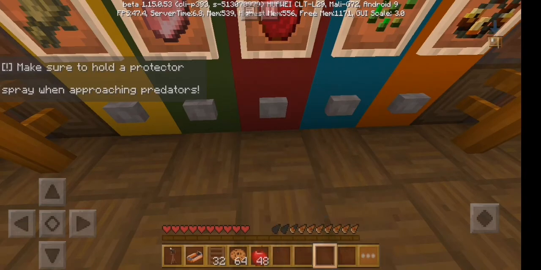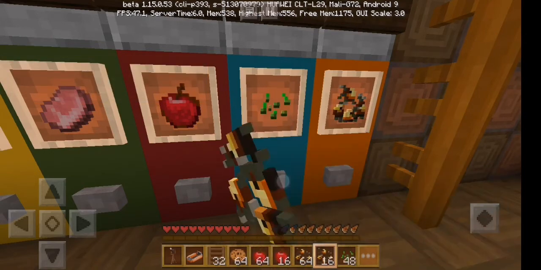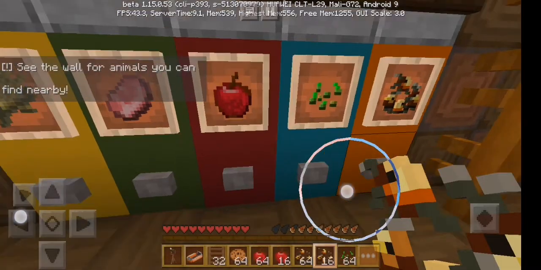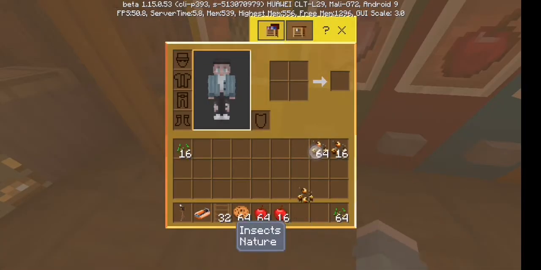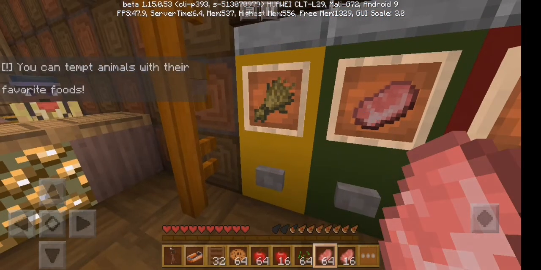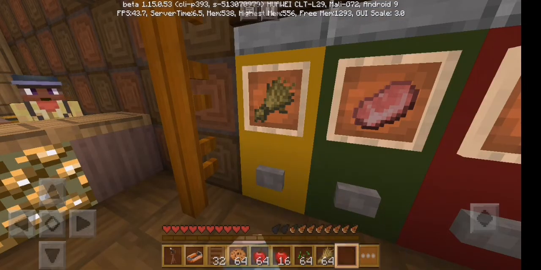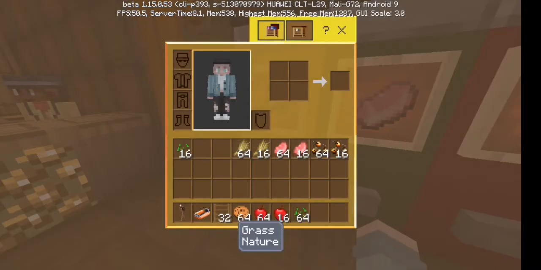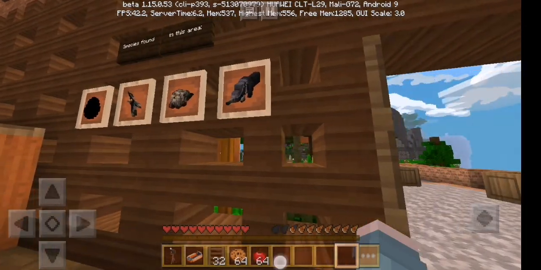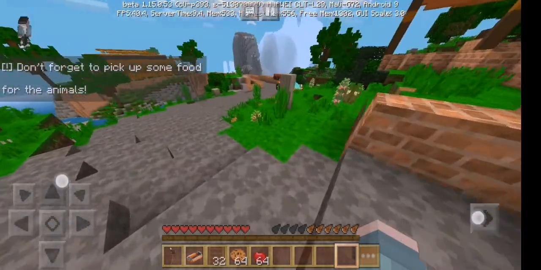[!] Yes. Make sure to hold a protector spray when approaching predators. I get everything in the store. Give me a [!] A stack and 16. There. [!] You can tempt animals with their favorite foods. Okay. [!] And no, don't worry about it, Bing. [!] Don't forget to pick up some food for the animals. I need my car though.